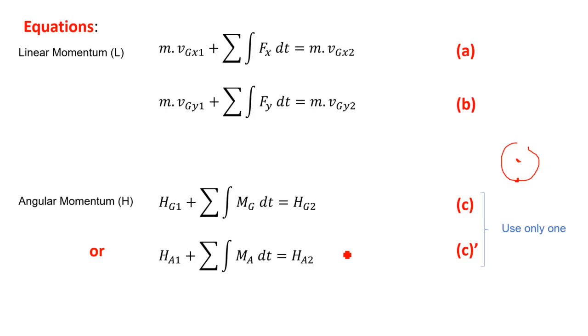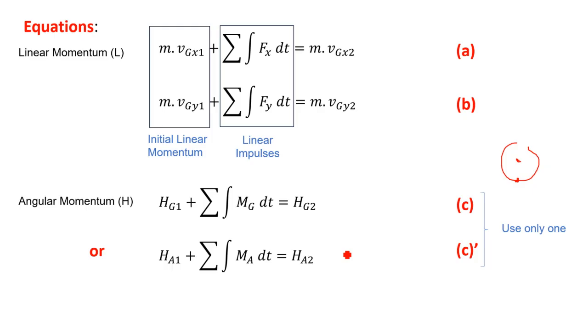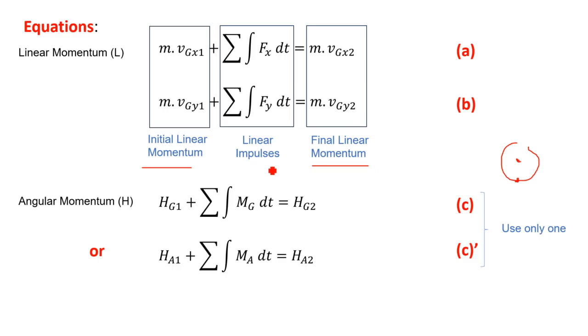So we start now with the solution, but before that, let's explain what we have in this equation. The mass multiplied by the velocity is going to be the initial linear momentum, when we have the velocity 1. The linear impulse is going to be the integration of the force as a function of time. And then the second side of the equation is going to be the final linear momentum. So that's the initial linear momentum here, and this is the final linear momentum, and the linear impulse is going to be in the middle.